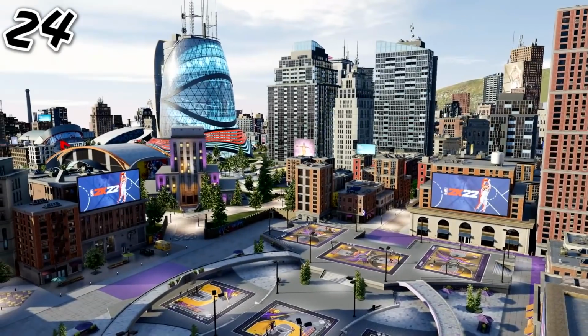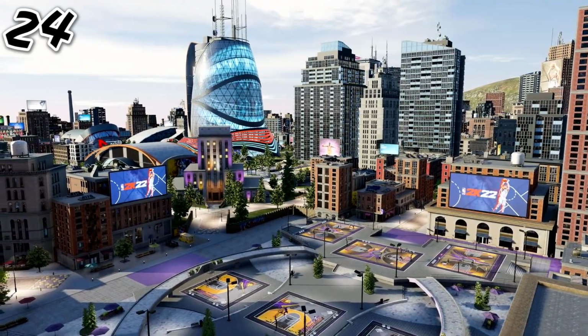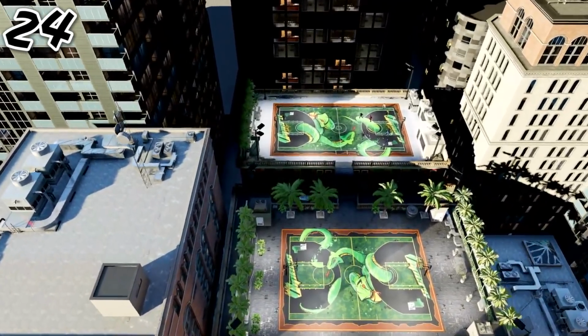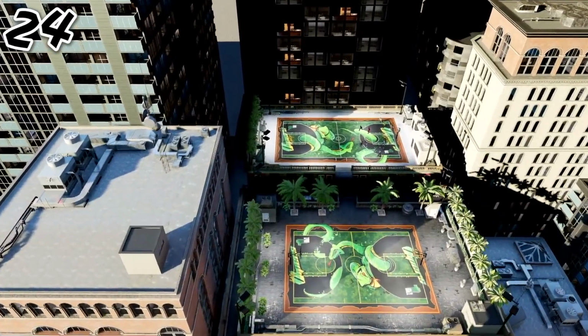And so finally, two last things. First is that they never ever showed us the Beast of the East or Westside Wildcats. They never showed us that at all in this trailer, which is very weird. I don't know why, but they didn't, and so we're gonna have no clue how they look until we play the game, which is weird.